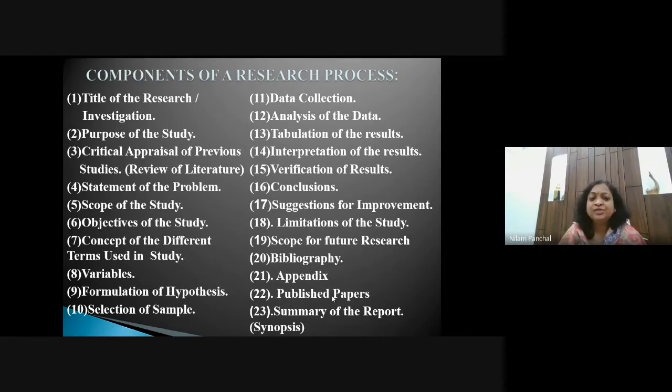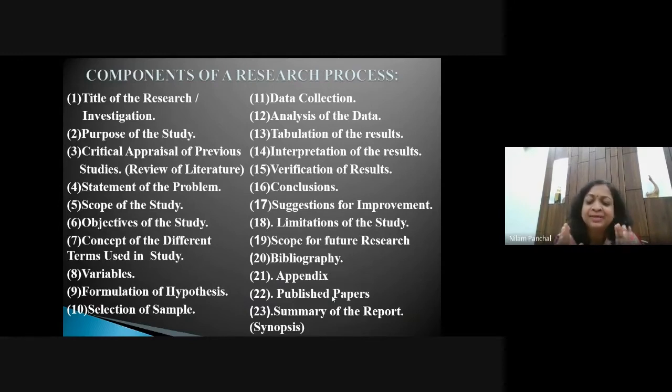Okay. Once you have the statement of the problem, here I'm just explaining you the flow, and then we're taking each topic one after the other. So once you have the statement of the problem, after doing literature review, you would get an idea that there are some studies already done by different authors. The studies that have already been done, if you are doing the research on that, it's meaningless, right? So for you, what is important is to find out the research gap.